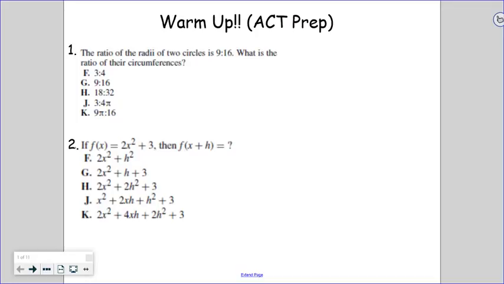The first one, again, is a common thing that we see with ratios. It's talking about the ratio, which means it's not necessarily that the radius was 9 and the radius was 16, but they were some multiples of that, and when we simplified down that fraction, we got 9 over 16. It could have been multiplied by something that got simplified out, like maybe they had both been multiplied by 2. It could have been 18 over 32. There's some multiple of 9 and 16, which is not important, but understand that it would simplify down to that. If I multiply by the same thing, top and bottom, it would always simplify down to 9 over 16.